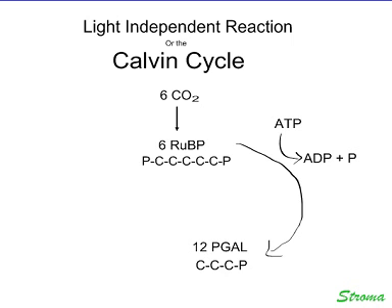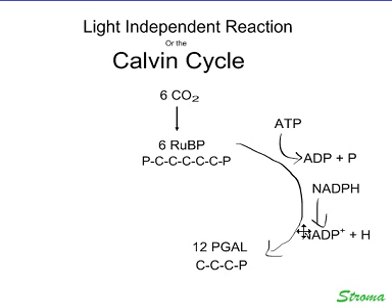The other half of the energy comes from, that's right, NADPH being turned back into NADP and hydrogen. Yep, you guys are remembering. This cannot happen unless it has the energy from these two things. That energy comes from the bonds being broken between the phosphate and the ADP, or the adenosine, and from the hydrogen being broken off and that energy being released. That's where the energy comes from to turn these two things into this.